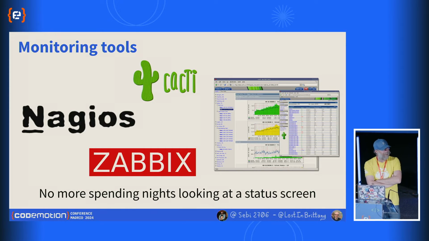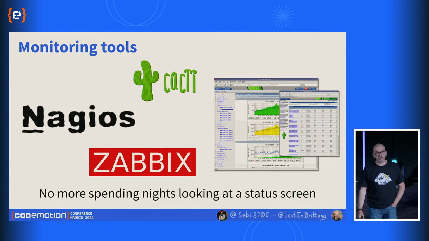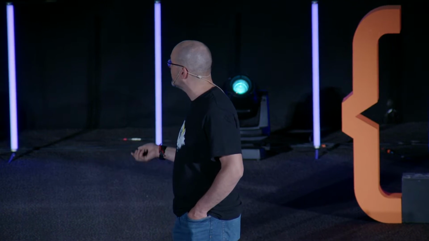And on the other side, we also began to get monitoring tools. Before, the way to monitor one application was to look at a screen with a green light if the application was running and a red light if it was stopped. And then you needed to go see what was the problem. Then we had tools like Nagios, Zabbix, Cacti, and you could begin to get some metrics and to see the state of your application and getting some insights. It changed the way applications were monitored.